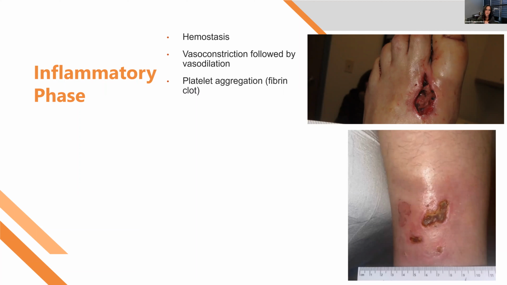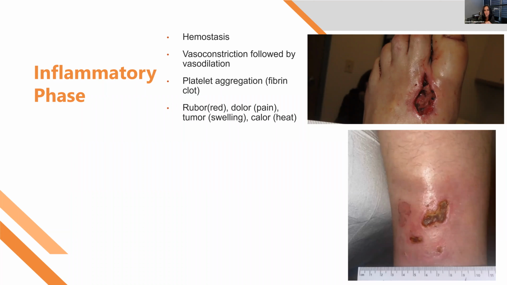It helps to clot off those blood vessels and form a clot within that wound base occasionally, and that helps to stop that bleeding. You see these very characteristic signs, these Latin terms that we've seen: rubor, dolor, tumor, and calor, or redness, pain, swelling, and heat that we see in the inflammatory phase. These are normal parts of the inflammatory phase of healing, and you can see some of those even demonstrated in these photos that we see.